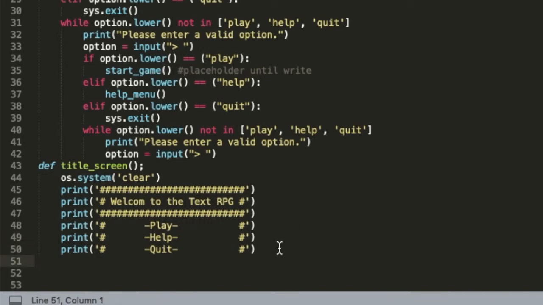And then if I want to, maybe I could type in something like copyright 2019.